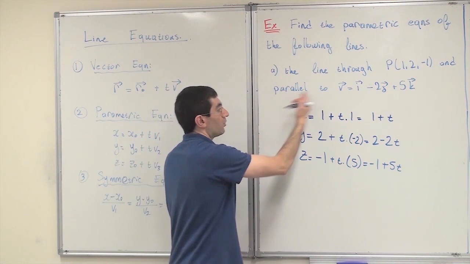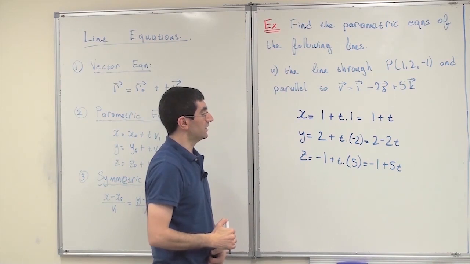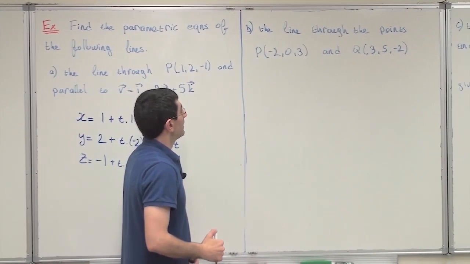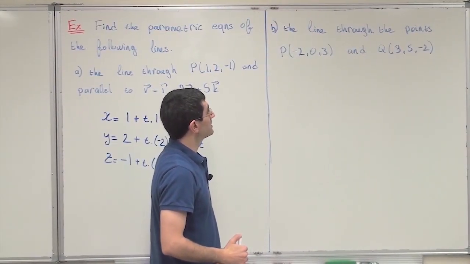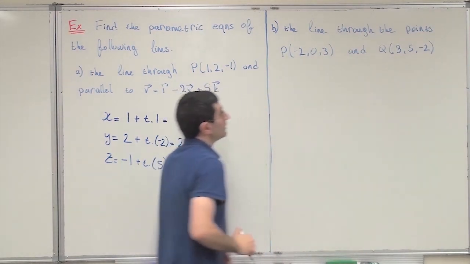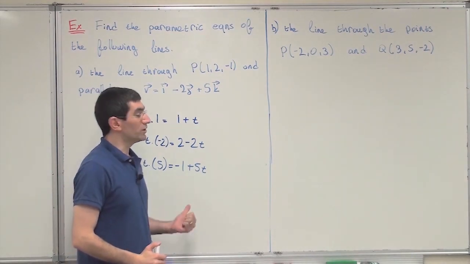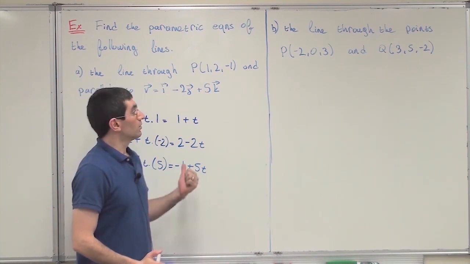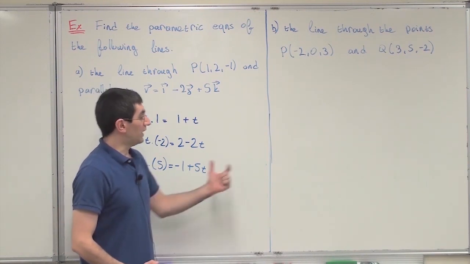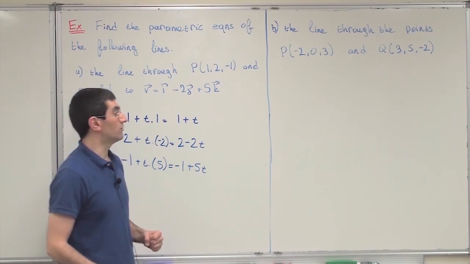As you see, all the information is given. All we need to do is put it in the equations. Okay, in the next exercise, we again want to find the parametric line equations through the points P and Q. So, the information we need is a point and a vector parallel to the line. We are given 2 points, but not a vector which is parallel to the line. So, to find the parametric equations, we first need to create a vector which is parallel to our line.